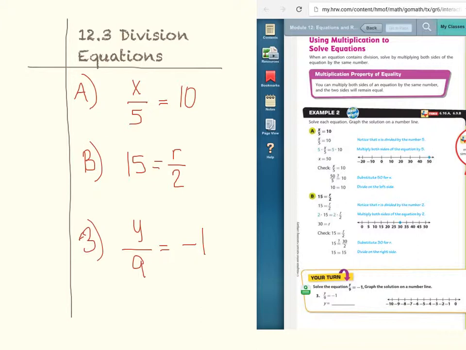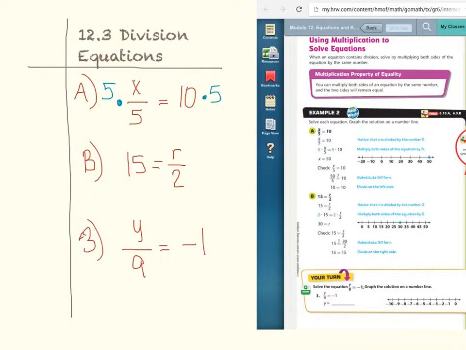Okay, this time they give us division problems. So what's the opposite of division? Multiplication. Multiplying is how we're going to do this, okay? So the way you show that is, this is x divided by 5, so we're going to take x times 5, which would be 5 over 1, okay? But I'm not going to write 5 over 1 because that's just an extra step. We don't really have to have the 1 there. It's just going to be times 5. Remember what you do to one side of the equal sign, you do to the other to keep it balanced.